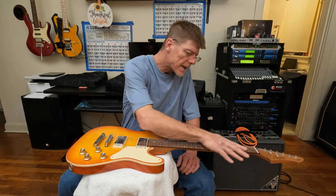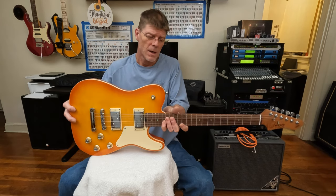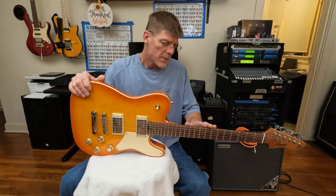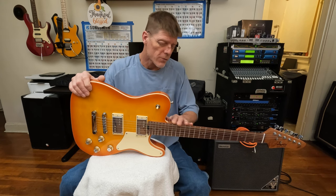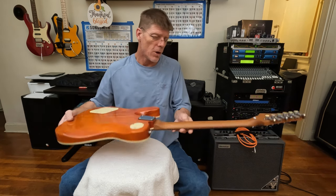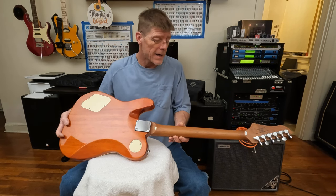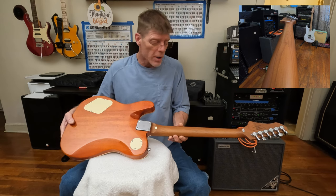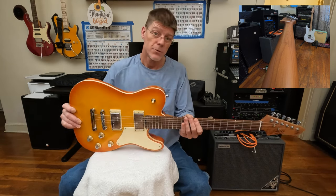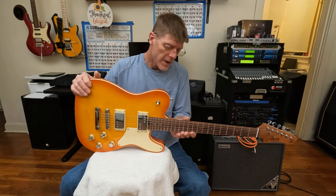Now let's go down our neck and let's look at the neck on this guitar. When I first took it out of the bag, this is a very dark roasted Canadian maple neck. It almost looks like there's a stain applied to it. And maybe they did that. But it is a very dark, roasted maple neck. It is truly very, very pretty. It is very nice.